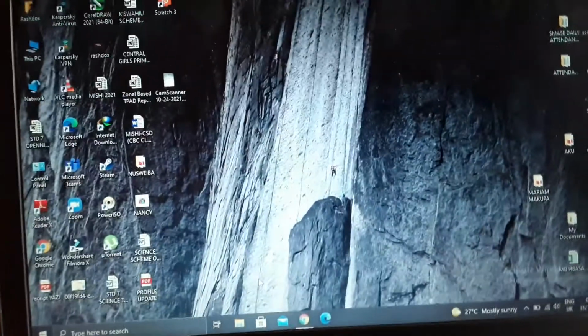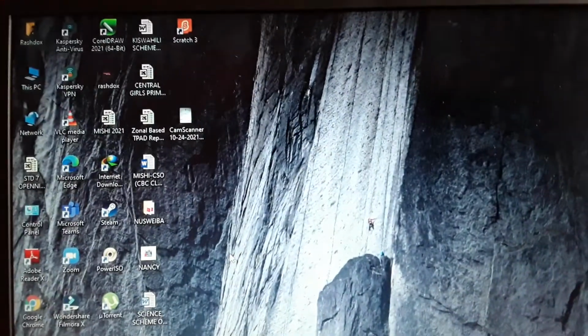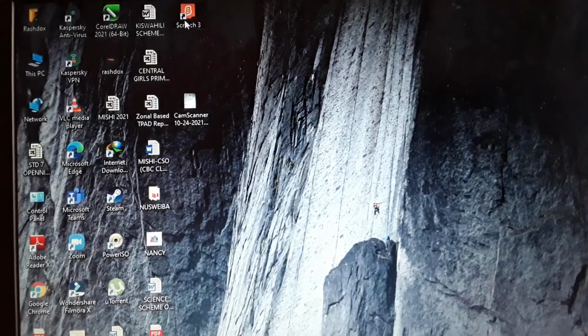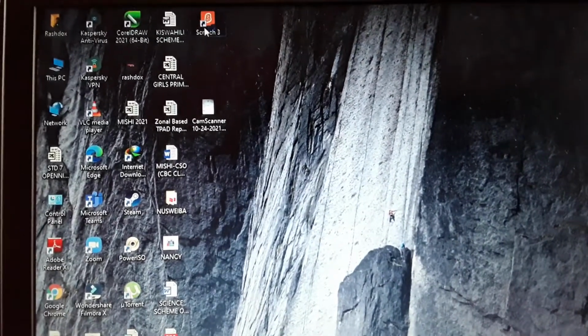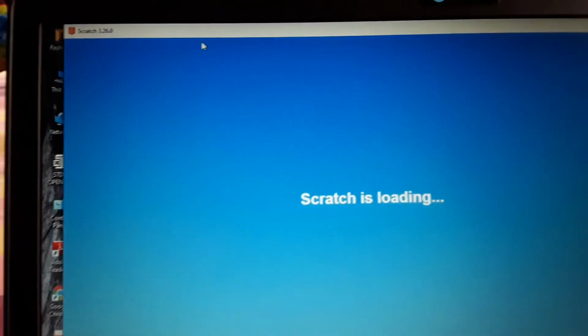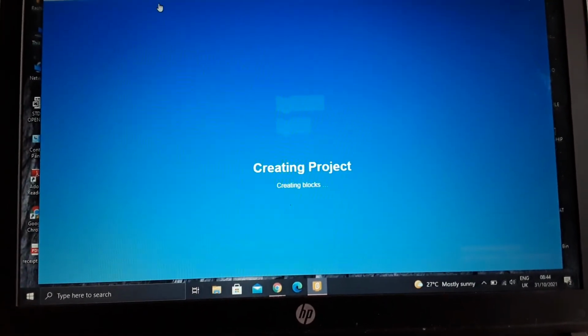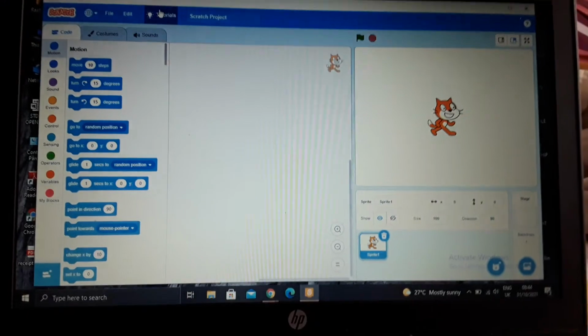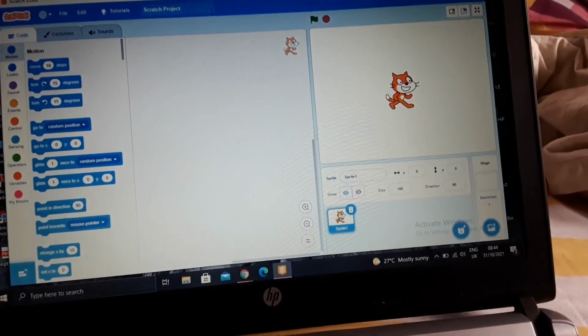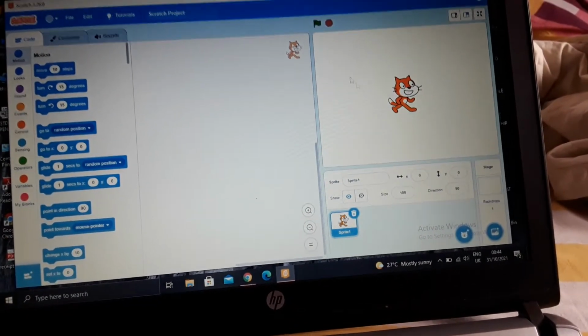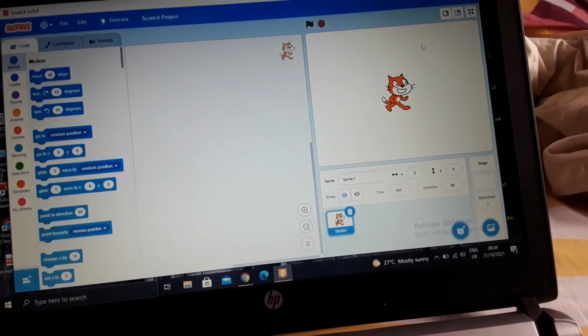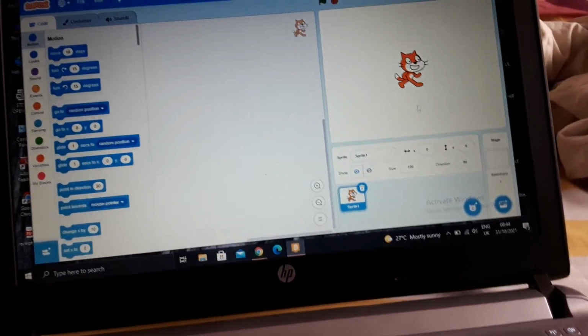Welcome back. Today I want us to discuss Scratch, simple programming tools for grade 5 learners in CBC. So you download Scratch, then you click it open. As you can see here, you'll have it looking like this. You'll find this area is called the working area, or you can call it the canvas.